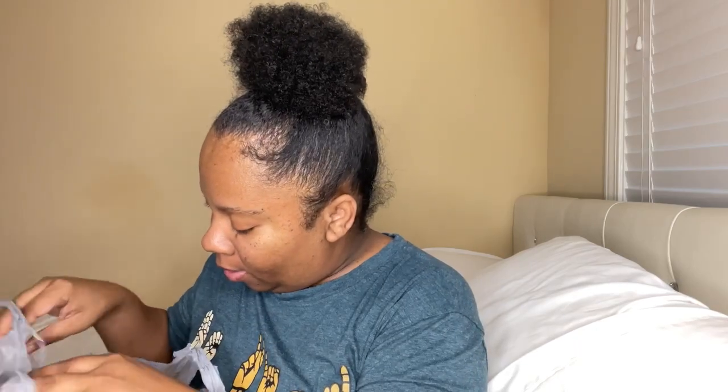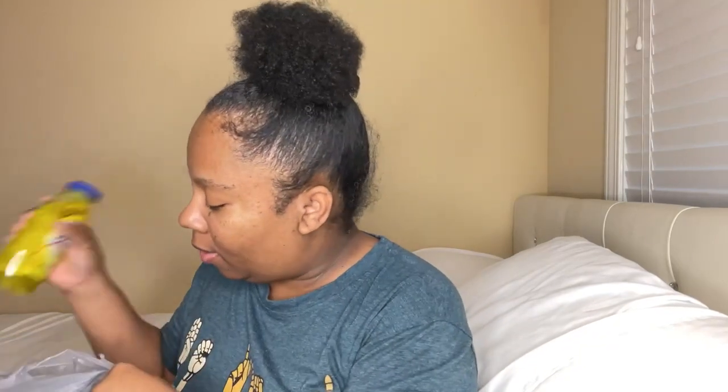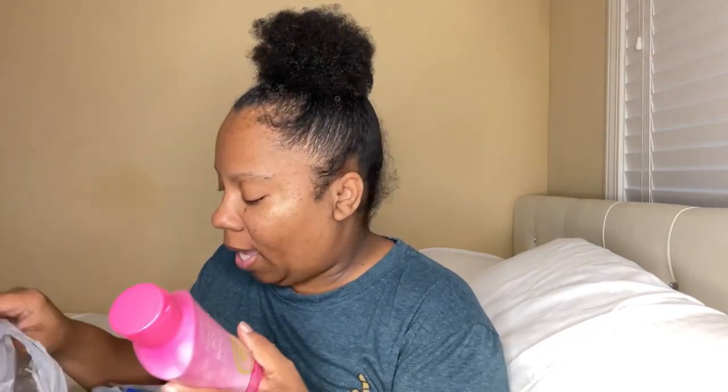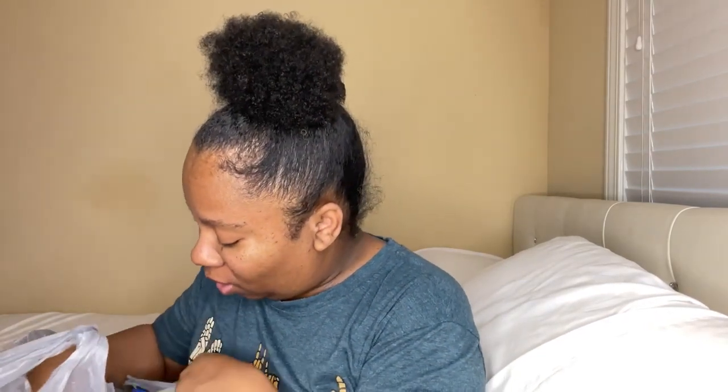And then I got some Lysol Clean and Fresh. Y'all know it's lemon scent. Y'all know I love my lemon stuff. And then I got these little babies, the scented things. They go in small spaces, but I got a place where I'm gonna put them, and it ain't in the bathroom. Of course, I got me some more scent boosters. These smell really good. I was looking for the orange one, the Hawaiian one, but I like the way this smells too. For $1.25, you really can't go wrong.